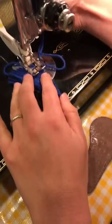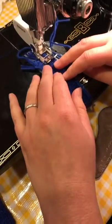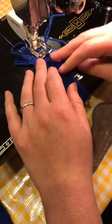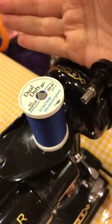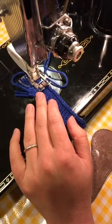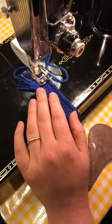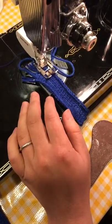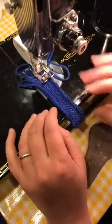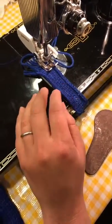I'm bringing down the presser foot. The walking foot makes it so that your fabric feeds evenly and doesn't ruffle. If you look at what thread I'm using today, I'm using Dual Duty All Purpose. Generally speaking, I tend to like to use Gütermann or Mettler. Is that what the M1 is called? Yes, something like that. But really, I just stole thread from Mom's house that matched my fabric. So that doesn't really help you, but it is very convenient for me. All right, let's go.